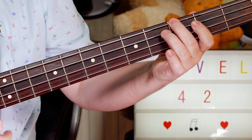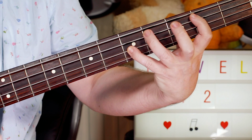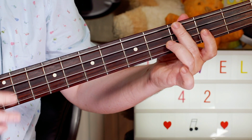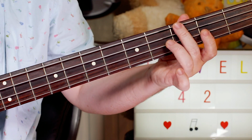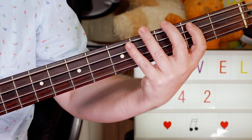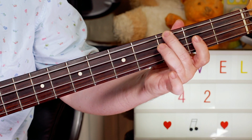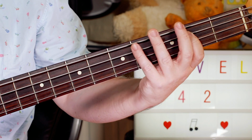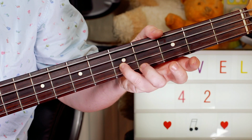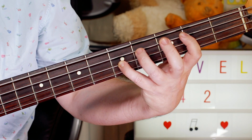So, and then I'm playing a G when the verse kicks in. I'm following the chords with arpeggios on the bass. So I'll just go through the notes first. So I start with a G. Bum, ba, ba, bum, ba, ba, bum, ba, ba, bum, ba, bum. So I'm playing 3 on the E string, 2 on the A string, a B note, to D on 5, to G on 5 on the D string. So 3, 2, 5, 5.